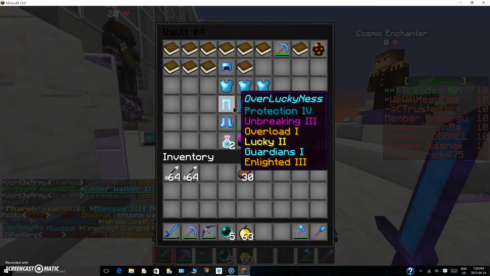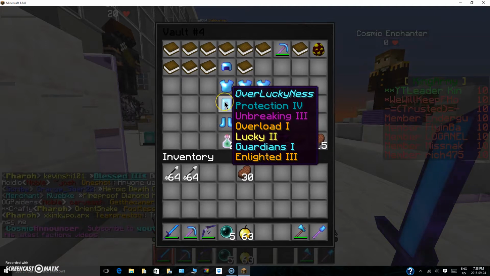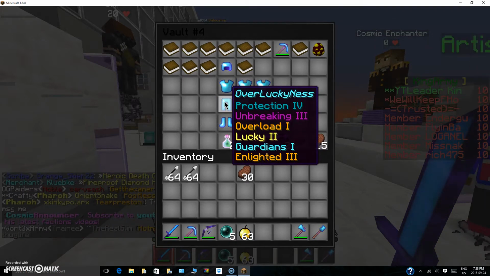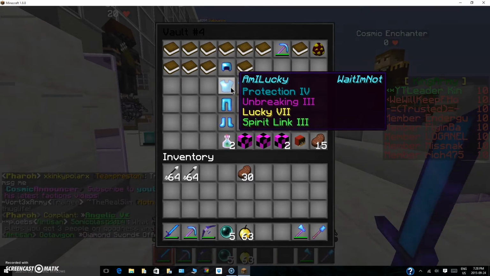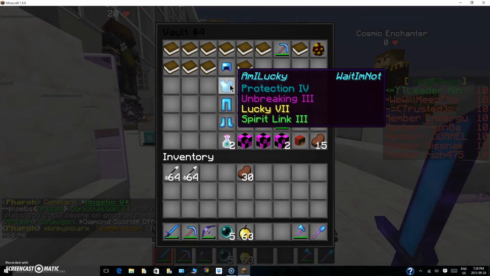I think it's really good. I think the Alignment Overlord is a nice one. But the Protection, Unbreaking 4. And Unbreaking. This is my chest plate. I am Lucky. Wait, I'm not. Protection 4, Unbreaking 3, Spirit, Lucky.